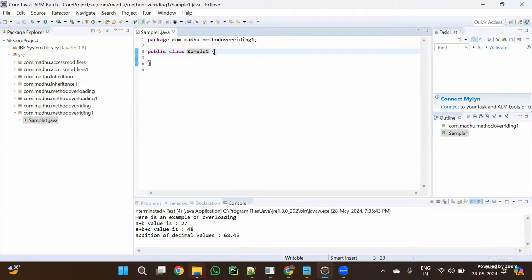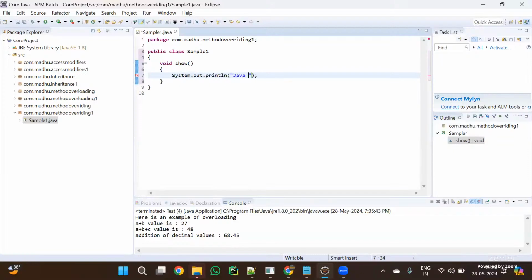See here, for example, I'm having a method called show. Assume that I have a method called show, something I want to print, like Java application development.